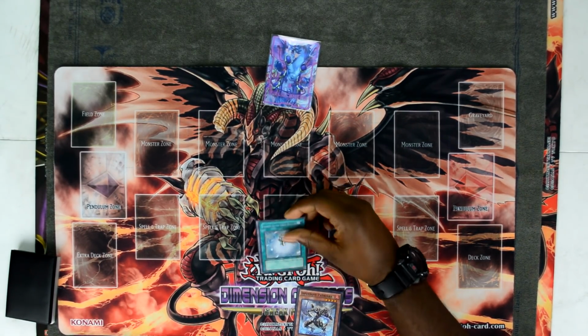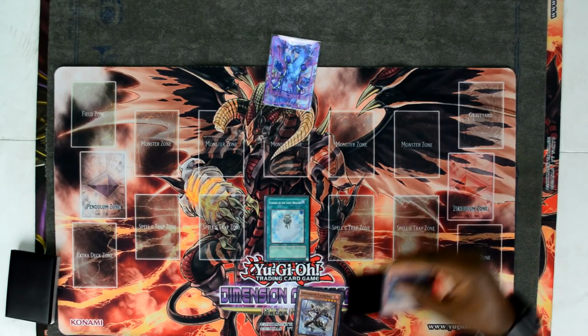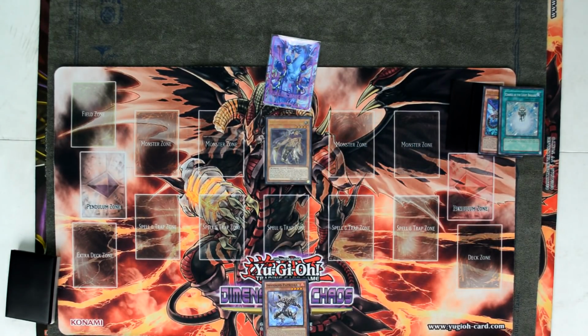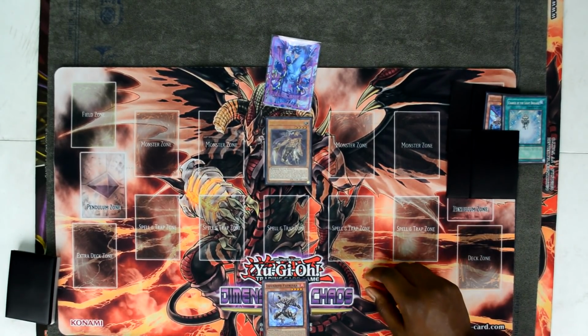So what you're going to do is activate Charge of the Light Brigade, milling 3 cards. I'm just going to pretend that one of them is an Infernoid card from my deck to the graveyard to add the Raiden Hand of Lightsworn. Next, I'm going to summon the Raiden Hand of Lightsworn to mill 2 additional cards from my deck to my graveyard. So as you guys can see, I have 1, 2, 3, 4, 5, 6 cards in my graveyard already.